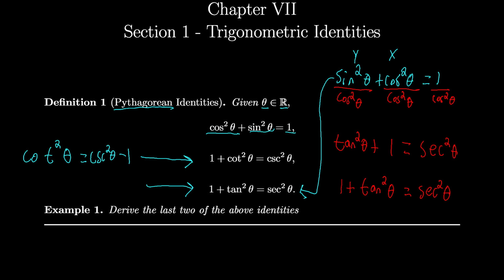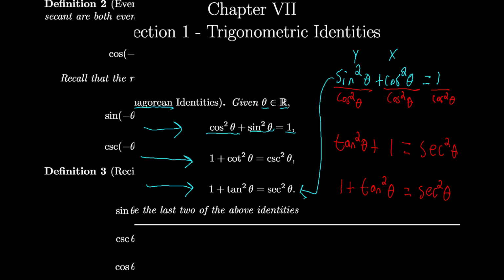Sometimes you see this guy here solved for tangent squared, so it's just tangent squared theta equals secant squared theta minus 1. Sometimes we just use that. And of course, there are two different forms for this one up here. You can either solve for cosine squared and get cosine squared equals 1 minus sine squared, or solve for sine squared and get 1 minus cosine squared. But really, if you just know this first one, you can derive all of the rest of these just by either dividing everything by cosine squared or dividing everything by sine squared. You'll get everything, and then it's just as simple as subtracting some stuff to the other side. It's no big deal there.